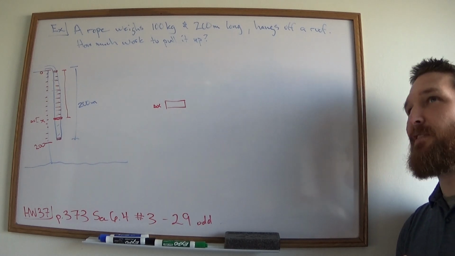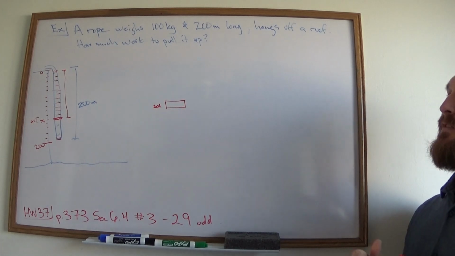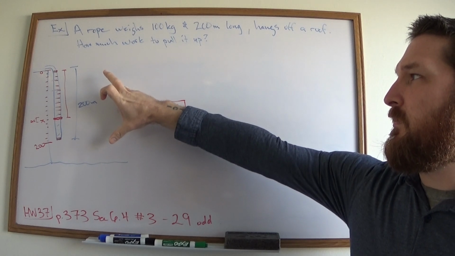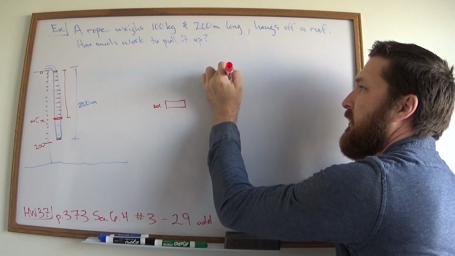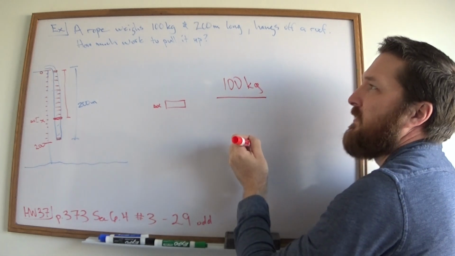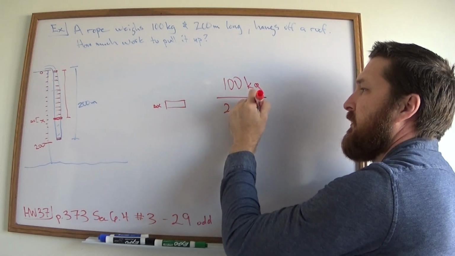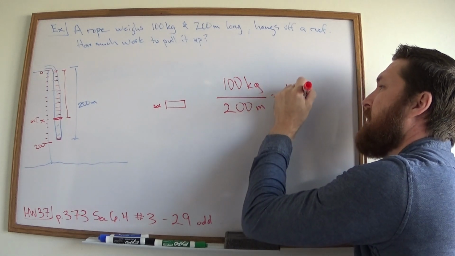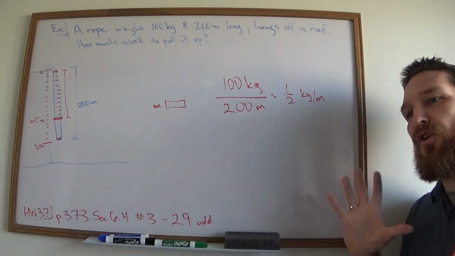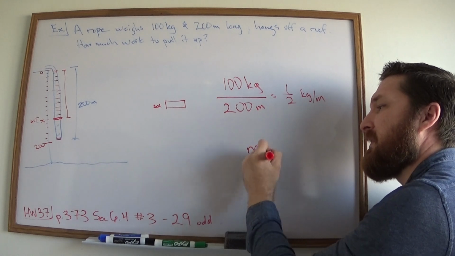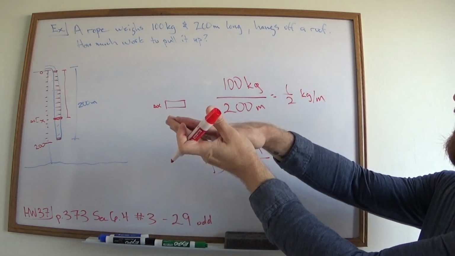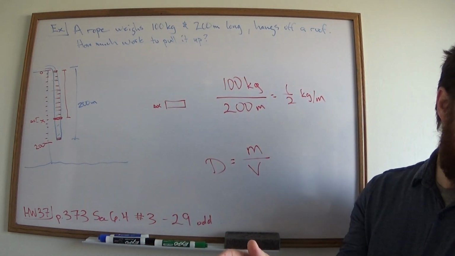There's this concept called linear density, and it's pretty simple. You take the entire weight, which is 100 kilograms, and divide it by the total length, which is 200 meters. And now what we get is how many kilograms per meter you have. That's a density. It's just not a density in the volume sense, right? Usually, you think about it as mass per volume. This is what we call density, right? Mass per volume.